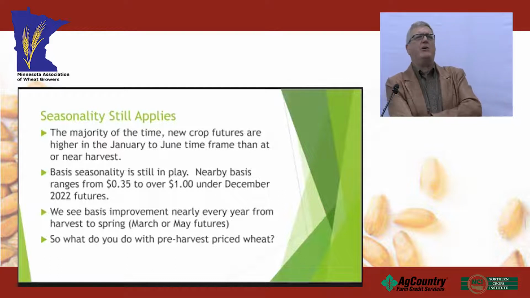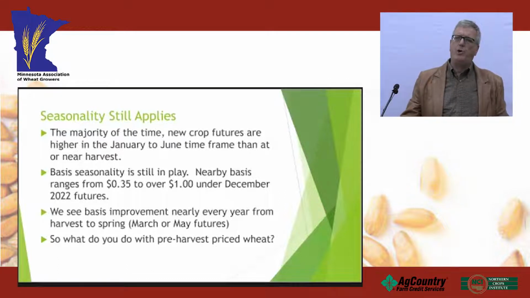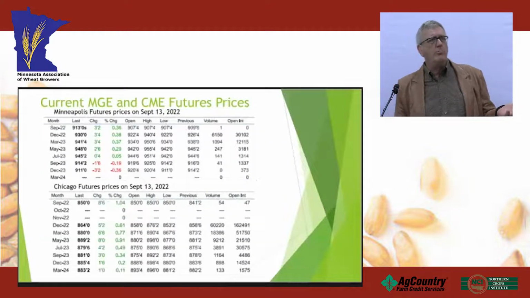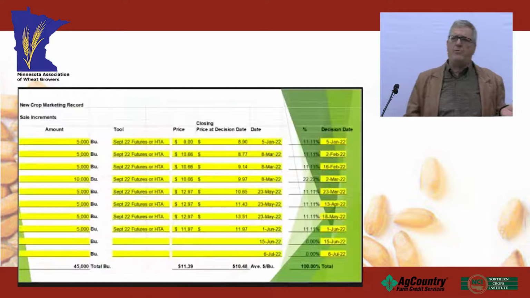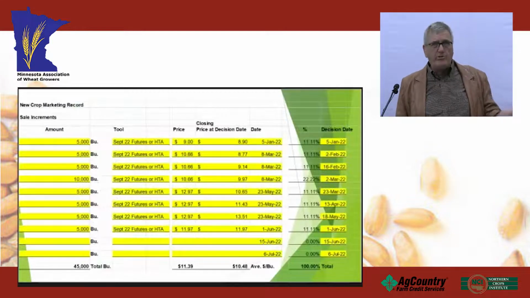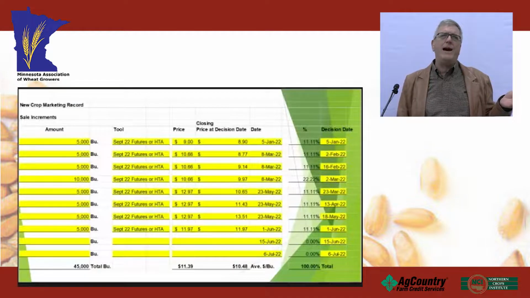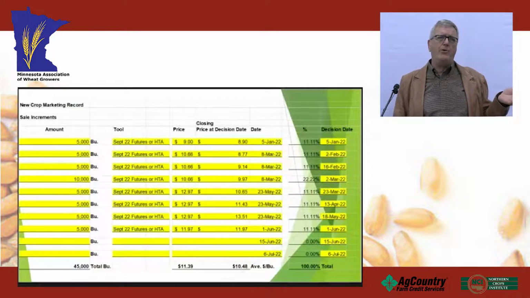So if you've made those sales as a pre-harvest marketer and you can roll those contracts out, obviously you'd have had to roll your September contracts out prior to now, but you had the opportunity to roll out those futures or hedge-to-arrive contracts for 25 cents to as much as 30 cents a bushel. So if you achieved that somewhere between a 10.50 and 11.40 average, you get to add 30 cents a bushel onto that just by rolling those contracts out. So I'm going to use my 11.39, and we're going to add 30 cents onto that.